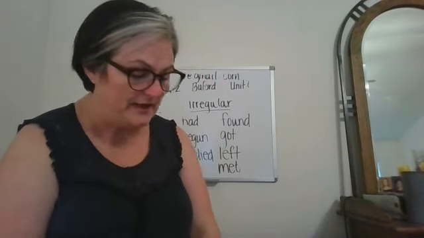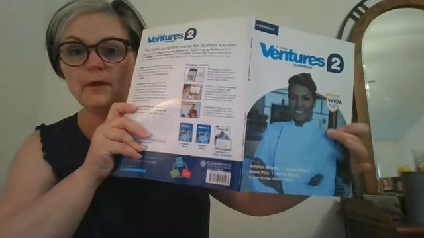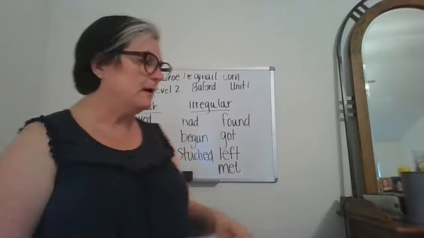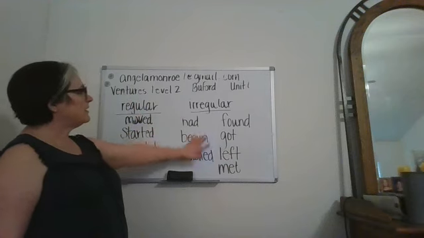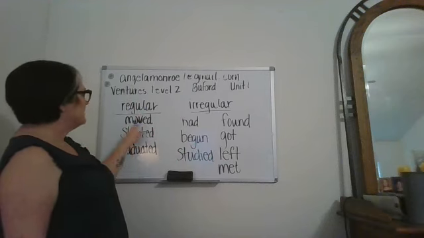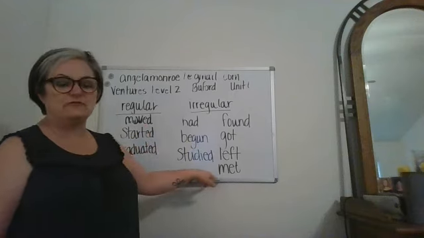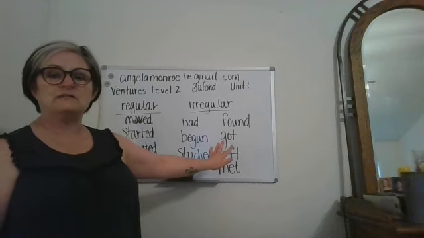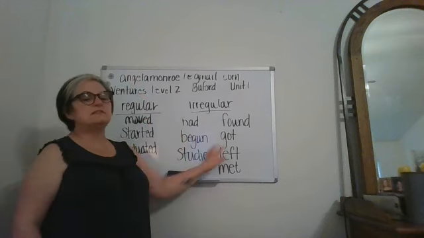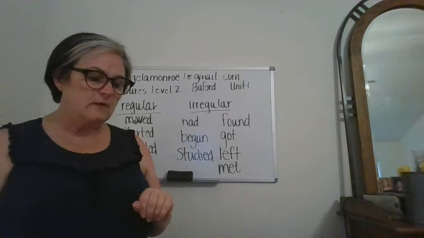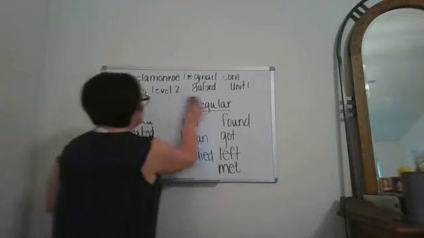So we need to pick up where we left off on page 68 of the workbook, the homework book. Real quick, I wanted to say that I left this up from last time. We had the regular and the irregular verbs, and we talked about how the regular verbs just add ed on the end, but the irregular verbs are completely different spellings. How do you know how to spell these irregular verbs? You just have to memorize them. There's no formula for those. All right? So let's keep going. Let me go ahead and erase this.